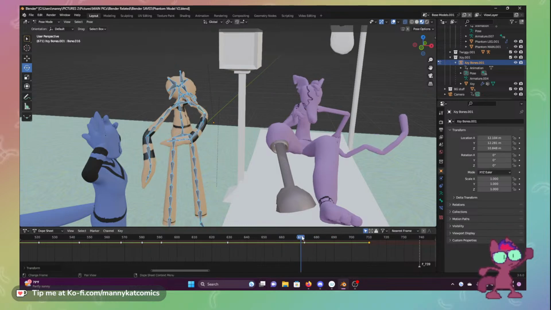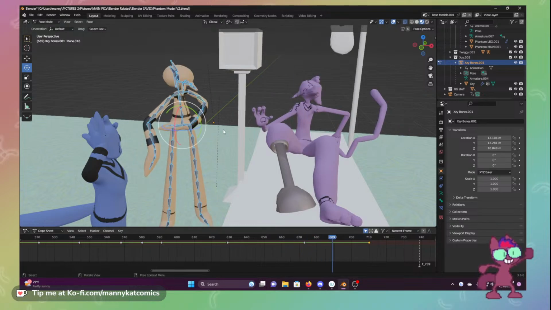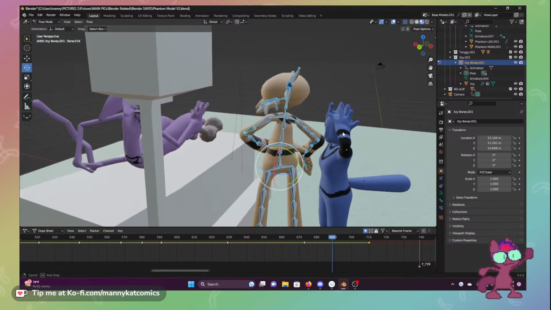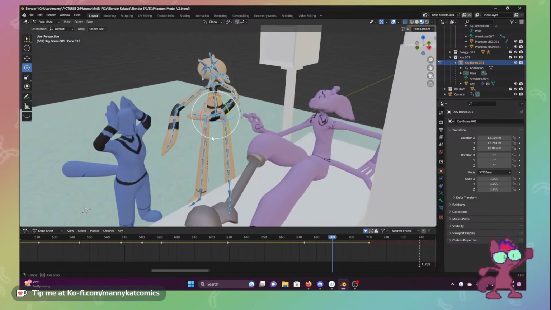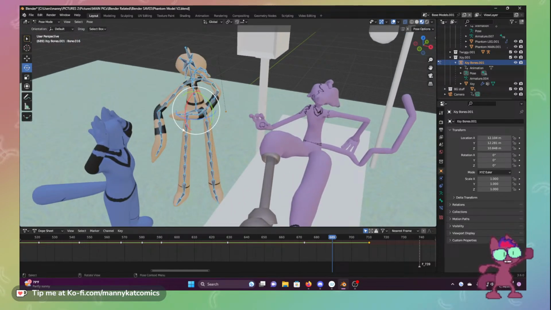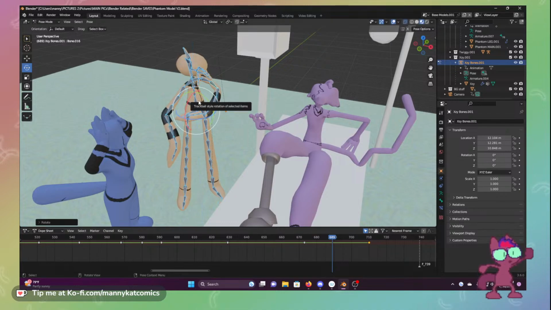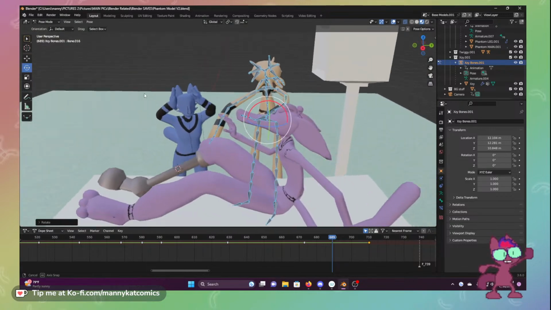I need a pose where he's looking down, to kind of transition into the pose where he's standing. A little more straight.